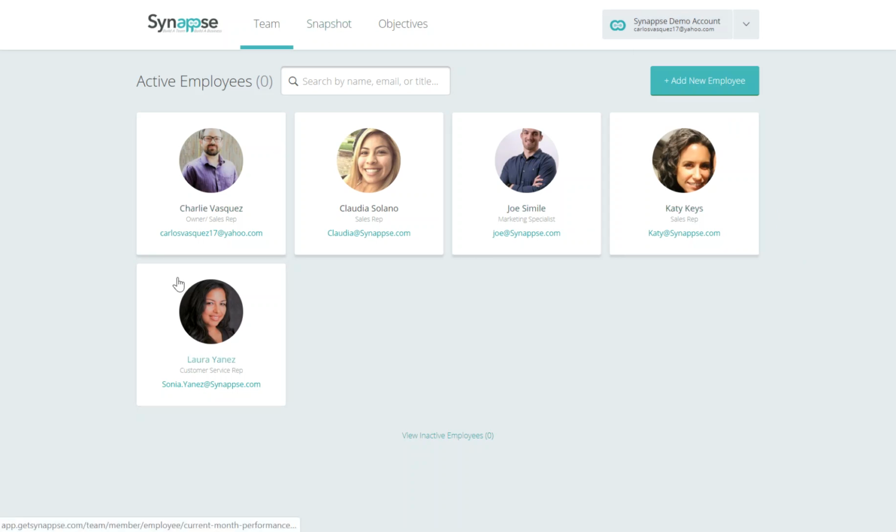You should have your full team loaded into the application at this point. So this was my team, or a version of my team, when I had an insurance agency. They should all be in here. They should all have their own personal profiles at this point. You should have assigned them an email address, which is their login ID to their own account, and a temporary password. So theoretically, they should be able to log into their own account at this point. They may not have logged into their own account, being that the setup process isn't done yet, but your team should be loaded into the application here.